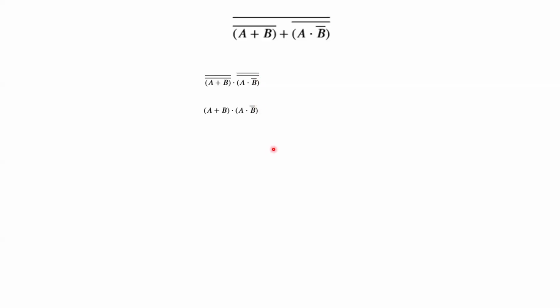There's something else we could do with this. Well, not exactly De Morgan's theorem, but we could distribute those. See that? A or B and A and not B. What can we do here? Well, we could distribute this.